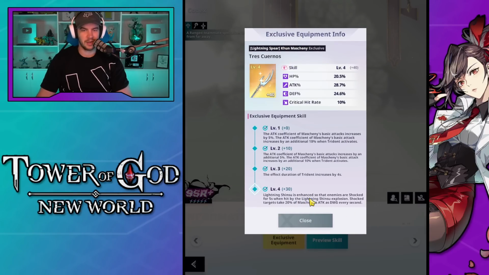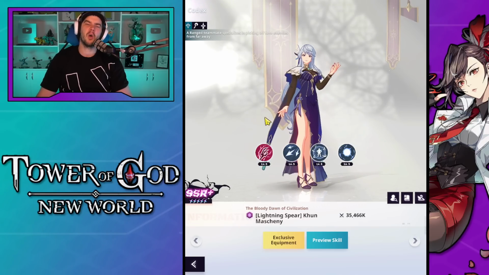Lightning Shinsu is enhanced so that enemies are shocked for 5 seconds when hit by the Lightning Shinsu explosion. Dude, I read that with poor punctuation. Shocked targets take 20% of her attacker's damage every second. So you shock all the enemies and then you've just got this 20% ticking. Honestly, that's pretty solid. But what I've heard, I have no experience with her.